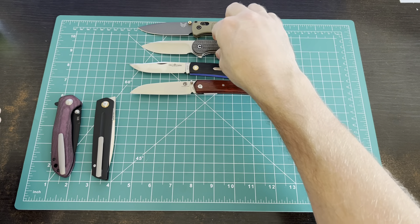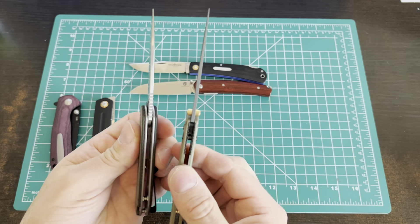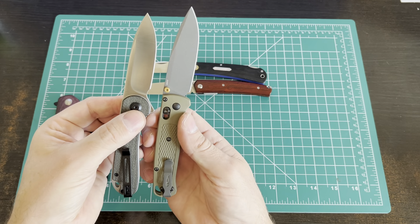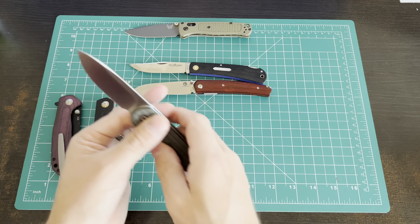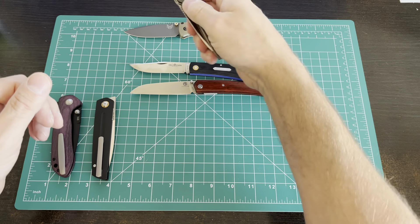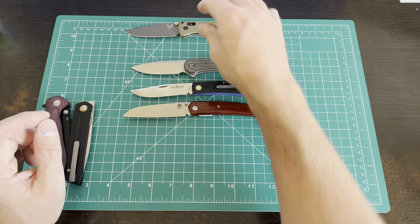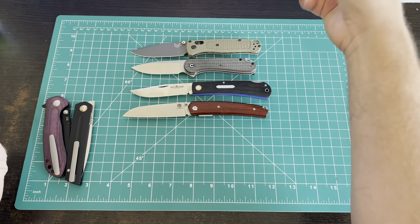It is a little bit smaller than the Bug Out - probably closer to the size of the Bug Out Mini - but I'm going to put it in that very small, thin, clean lines category. There are some similarities there. Very nice, clean, purpose-built, just to be a light, easy-to-snap-open knife where you do your cuts and close it one-handed. Maybe that's a better competitor for the Bug Out Light, but it's in that range. The blade's not that much shorter. The handle's about a quarter inch off.